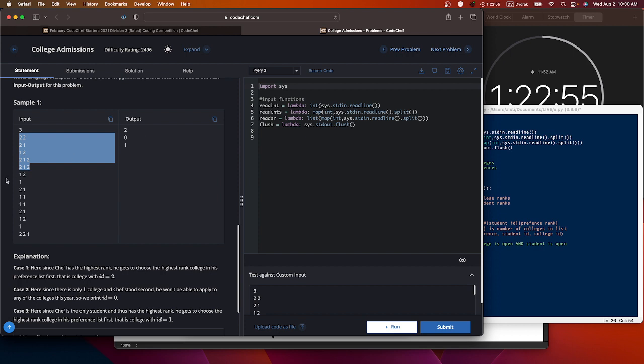The next one is a 0. Since there's only 1, then there's ranked 2nd. And then the third one. Okay, the third one, it's 1 and 2. It applies to college 2 and 1.